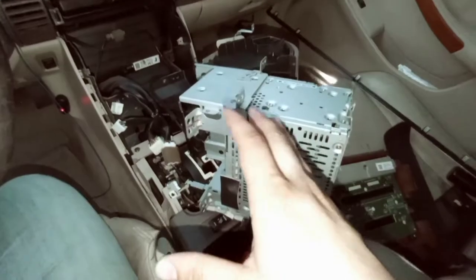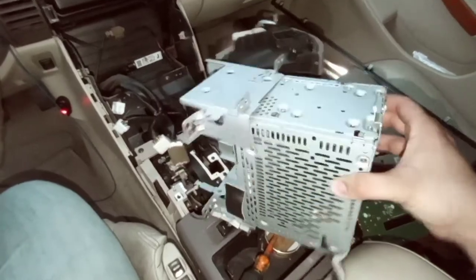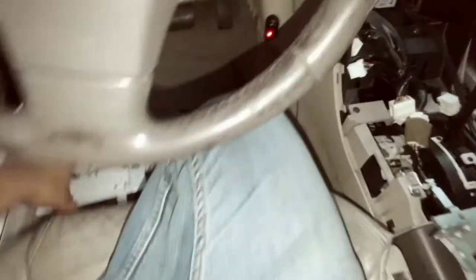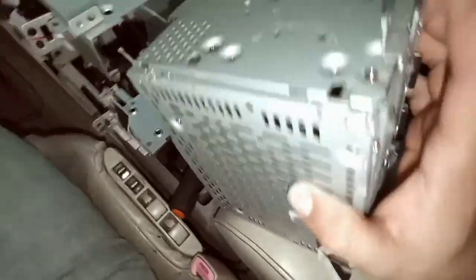All right guys, so the way you're gonna take this out is you're gonna open this up a little bit, and with two hands it's gonna go this way, and then once that happens, it just pops out just like that. And then I'm gonna use this one. This is the front plate right here. This goes in the front, and then it just slides right there because these are the little brackets that line up.